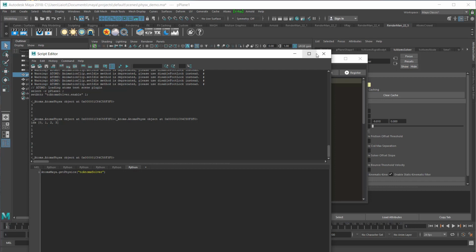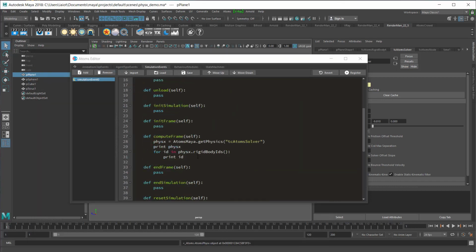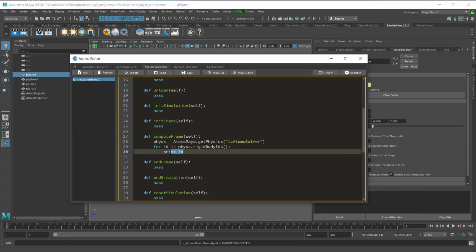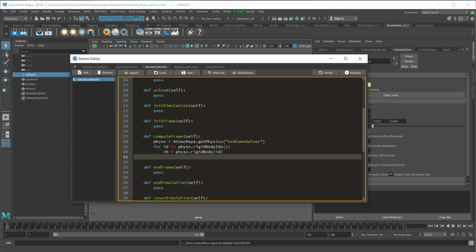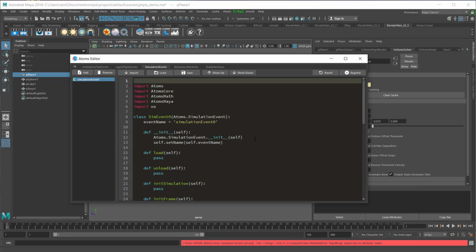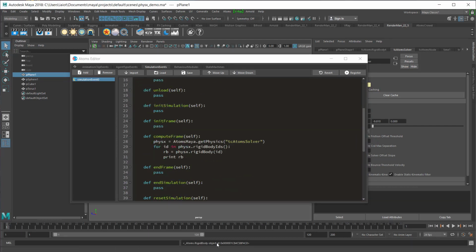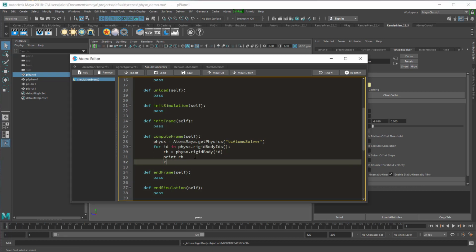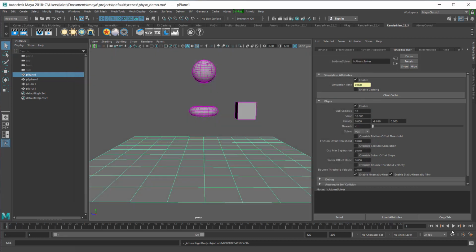So you can see here you have all the IDs, and then you can, for example, get the rigid body by the ID, and then for example you can apply a force, add impulse, with a vector3, something like that. Display. There you go. So it's really easy.